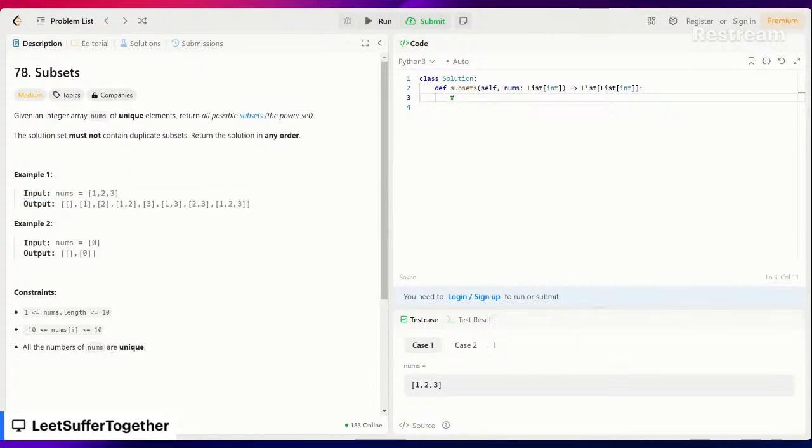So we are given our array of nums, and then we basically have to return a combination of possible presence of a particular element in the subset, right? For 1, 2, 3, we can choose to not include any of the elements, and that would be the empty set, or we can choose to have 1, 2, or 3 by themselves, or we can have 1 and 2 together, 2 and 3 together, 1 and 3 together, and all of them at the same time. So on average, given n, we shall have 2 to the power n subsets.